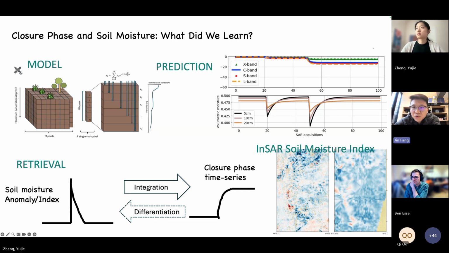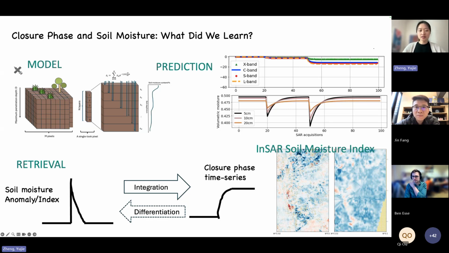Another question. Could you please explain again how the level drop in the spike change is resolved from the differentiation, please? The level drop in the spike change. I'm sorry, I'm again not fully understanding the question. I think it's about the retrieval algorithm. So it's probably like, how do we actually get the magnitudes of the anomaly, right?